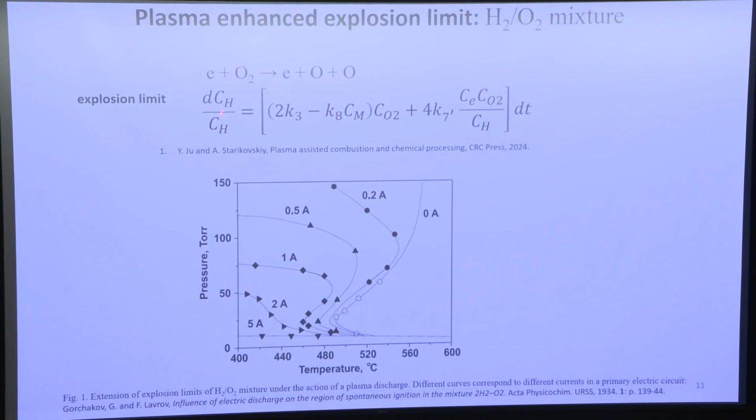So if you do a simple analysis about kinetics, you add this reaction into the hydrogen combustion mechanism. You do a simple quasi-steady-state analysis, and you can see that the H radical production is now a function not only of the competition between branching and termination, but also of this plasma reaction rate. This new term due to the oxygen production reactions will break the ignition limit diagram to a different stage.